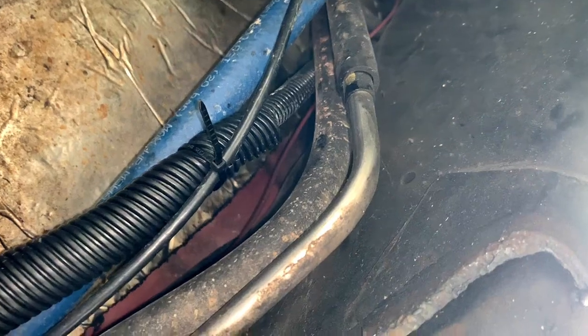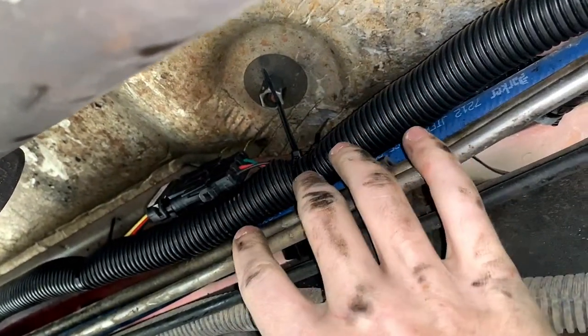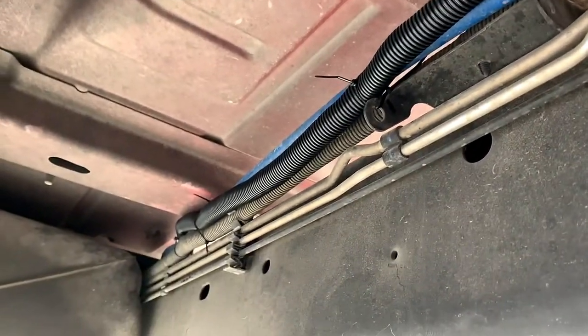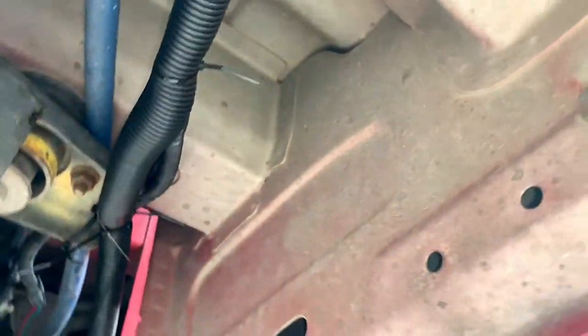I had to stop the wire loom about right there because I can't fit all the way up through there, especially without that little wire loom tool I was talking about. These red wires are running over from the transmission here, so I got everything tidied up from here back. These connections were out of the wire loom — it won't fit obviously — so I just zip tied before and after and put the wires back in to continue. You can see it's a lot cleaner than it used to be — no red and yellow and all sorts of different color wires. Got it all zipped up, out of the way; it won't fall down, won't drag, won't wrap around the drive shaft.